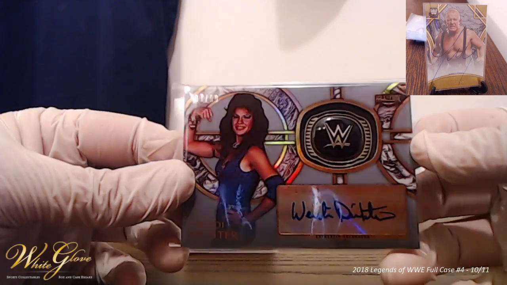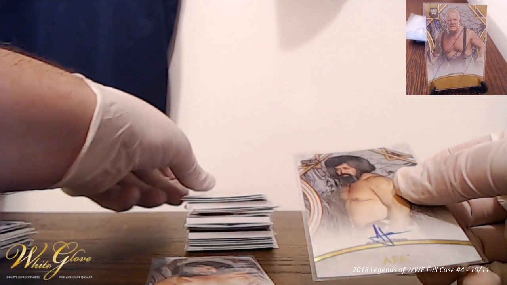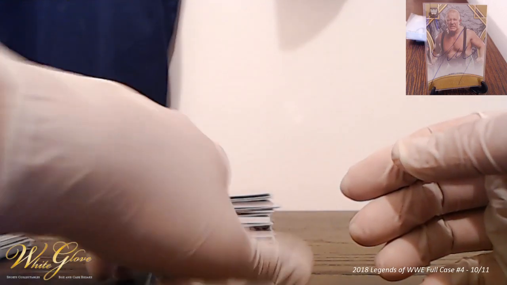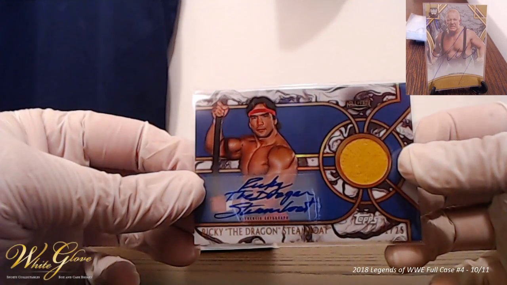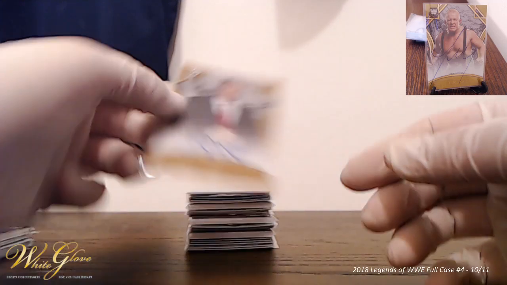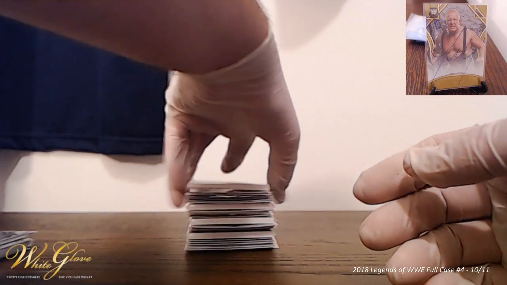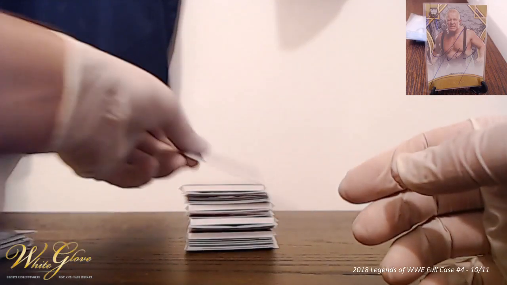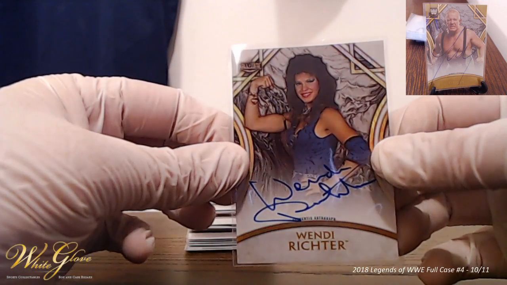Silver ring card auto Wendy Richter. Bronze J.J. Dillon. Blue the Goon. Base Chris Jericho. Base Afa. Silver Sika. Blue patch auto Ricky the Dragon Steamboat. Bronze Kane. Blue Wendy Richter ring auto. Jerry Sags, base. Bronze Afa. Base Wendy Richter.